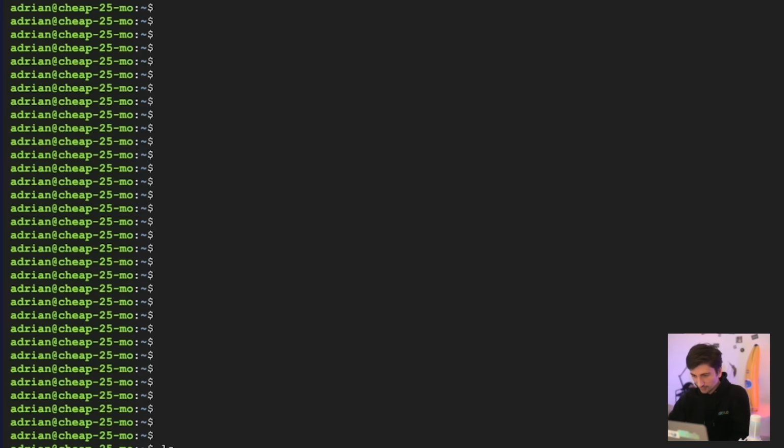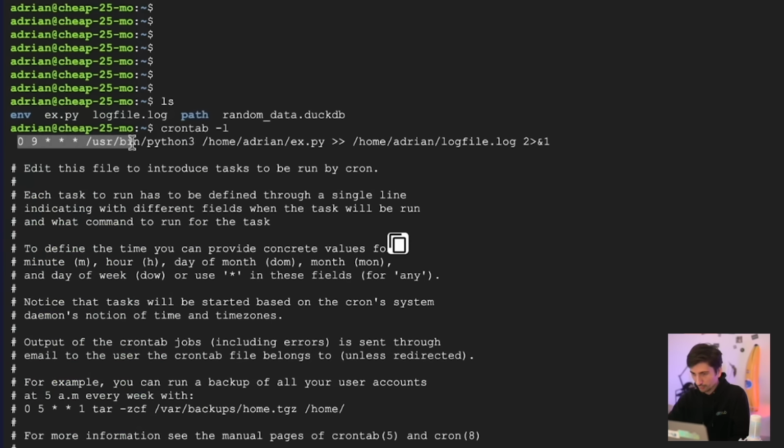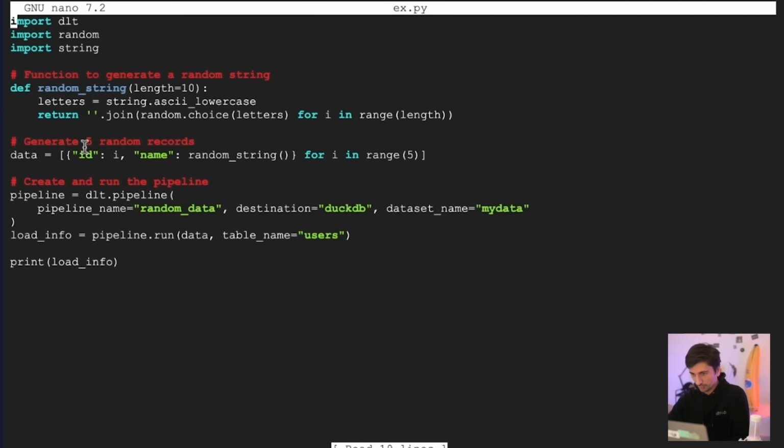This is what I have, so this much you could do as well. Just copy a Python file with dlt inside. Here I have a log file because I tried logging, I tried running in my crontab. So let me show you what I have so far. crontab -l to list. And you can see I have already scheduled for 9 in the morning with python3 this script, to log into this log. Now, let me quickly show you this script. So you can see it's just producing some random stuff and loading it to DuckDB.